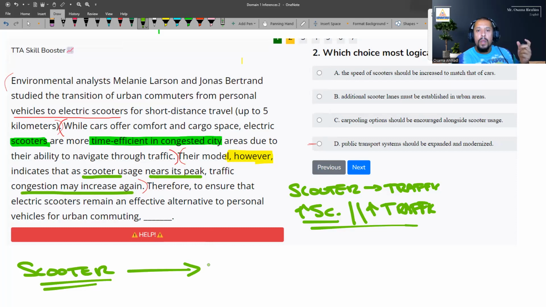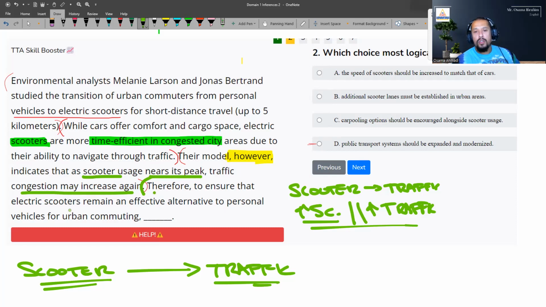Sorry, can you repeat the question? The topic is scooter. Yes. What are we focusing on in this discussion about scooters? How to make it more efficient? Efficiency with regards to traffic, right? Because the sentences address scooters in traffic. Scooters are better than cars, especially when there's congestion. However, the more scooters that we have, and when it reaches its peak, then now we're back to the congestion issues.